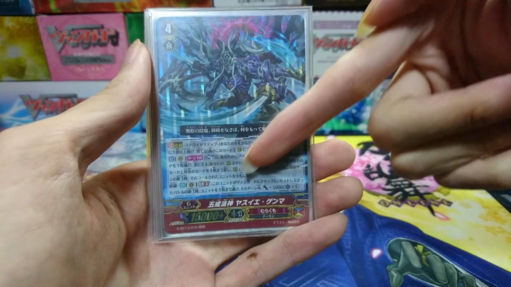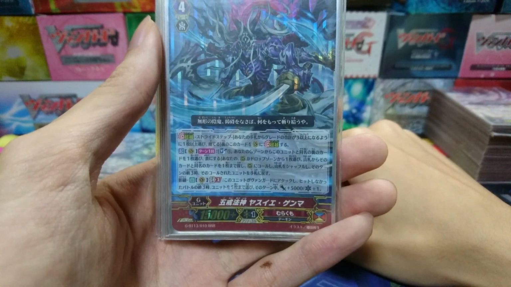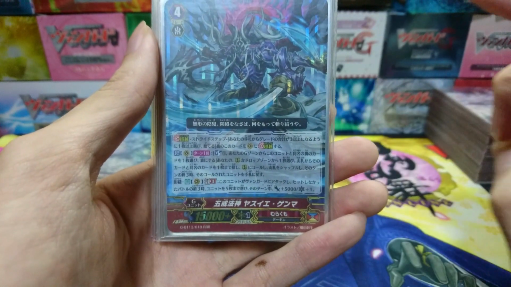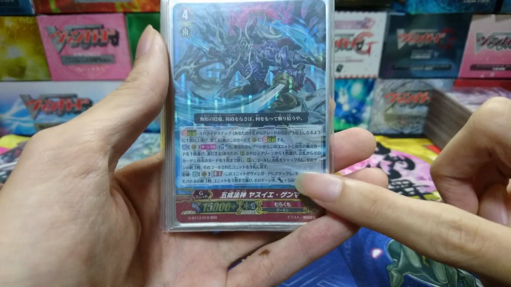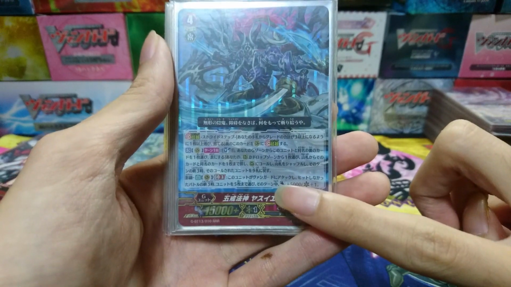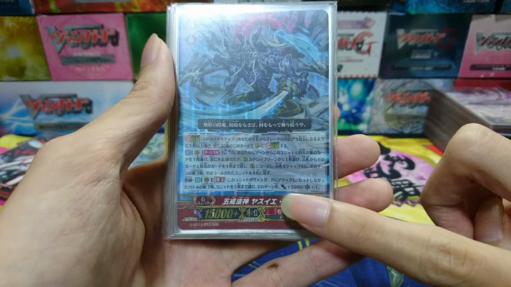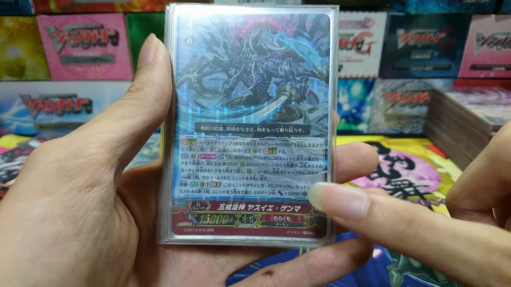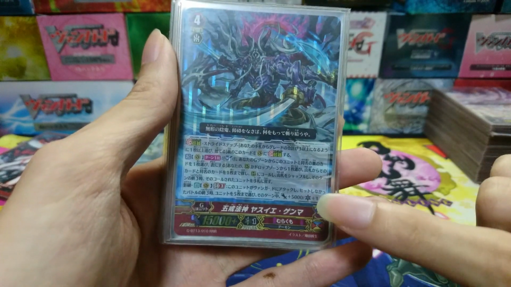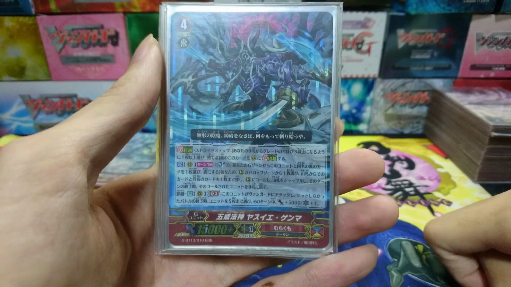The second skill is, this one takes the cake. Set the stage, Vanguard circle, GB3. When this unit does not hit a Vanguard, choose up to 5 of your rearguards, and they all get 5k1 crit. Now this is the selling point. This is a great skill. This is Shadow Stage. This is Kagenui.